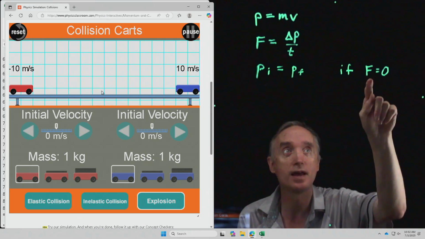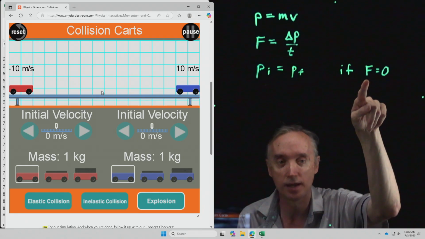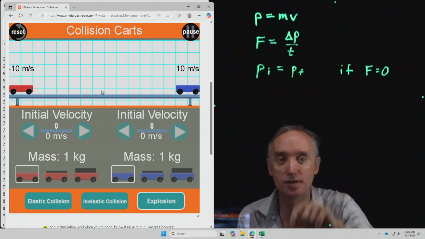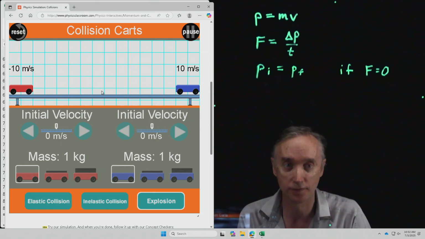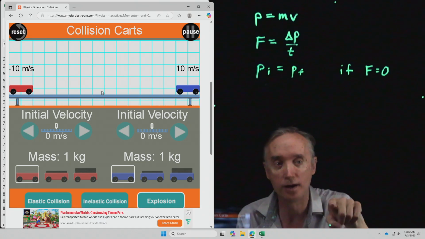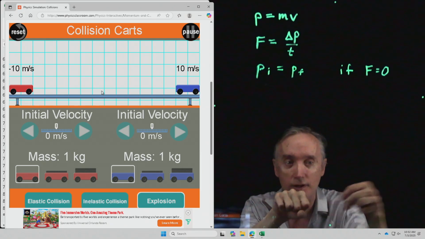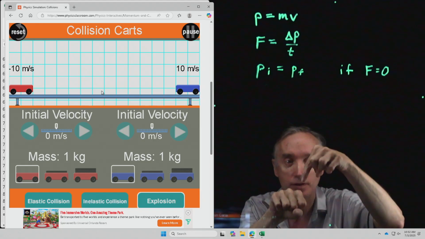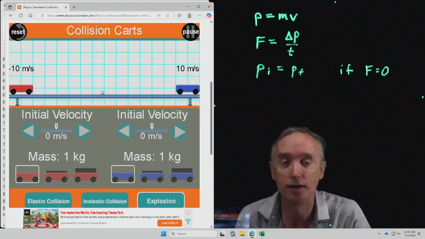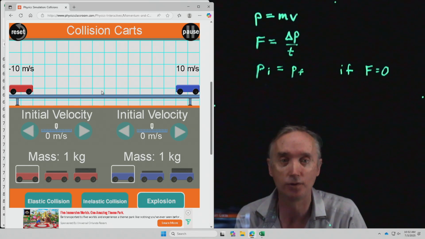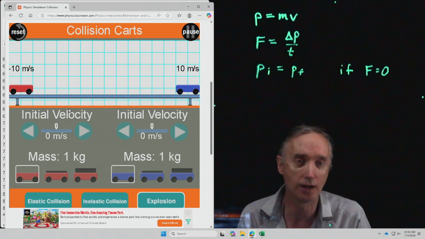Well, this is not an outside force acting on the system, whereas the force in that was an internal force that caused the 2 to separate. So if you were to draw a circle around the 2 cars when they're put together, the 2 cars represent the system, and there is no outside force acting on the system. There's an internal but not an external force. So we can use conservation of momentum in order to do that. I hope you got that.